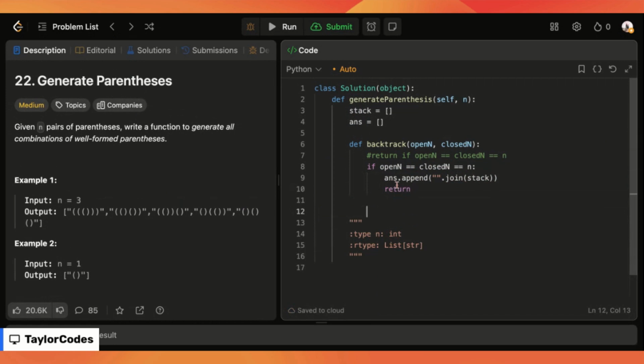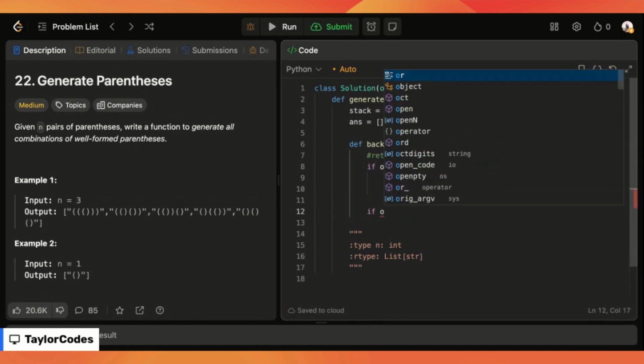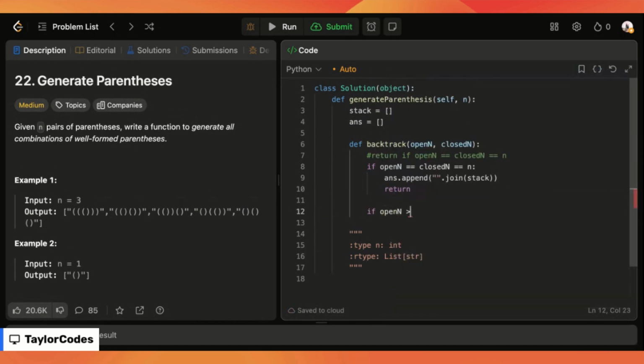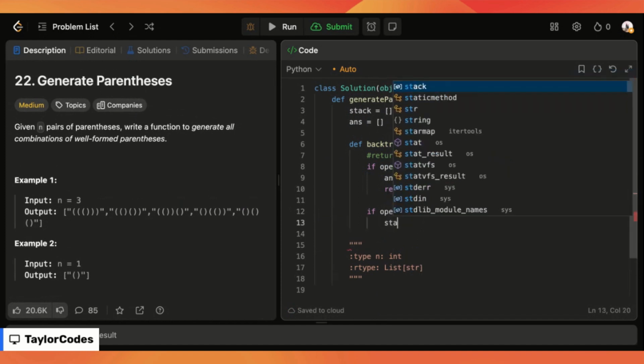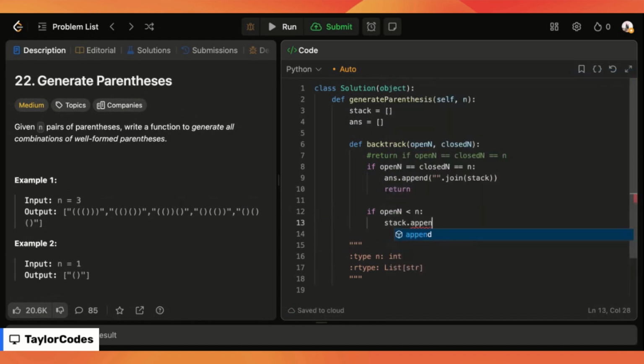If the base case is not true, the next step is we need to see: is there more open parentheses than closed parentheses, or is there more open parentheses than n? So we'll say if openN is less than n, we're going to append an open parenthesis.